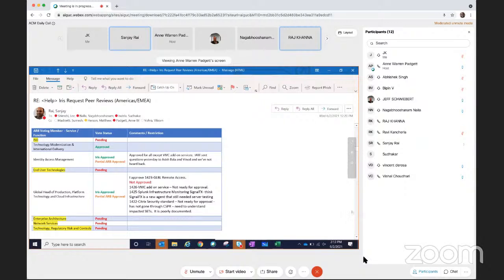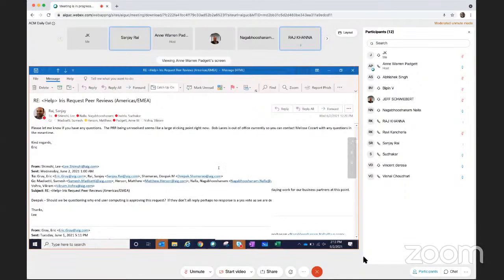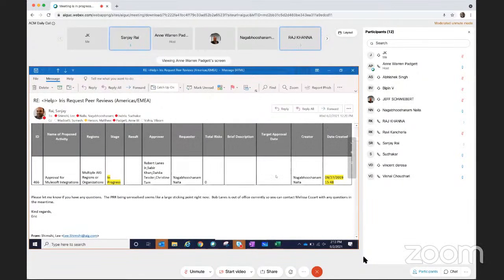They are not doing peer review. These guys are owning the path, so they are requesting the information, and they're asking us to fill out the forms. This is beyond peer review. This is for ACM, right? Can you go further? This is for ACM, right? This is for ACM, yeah.